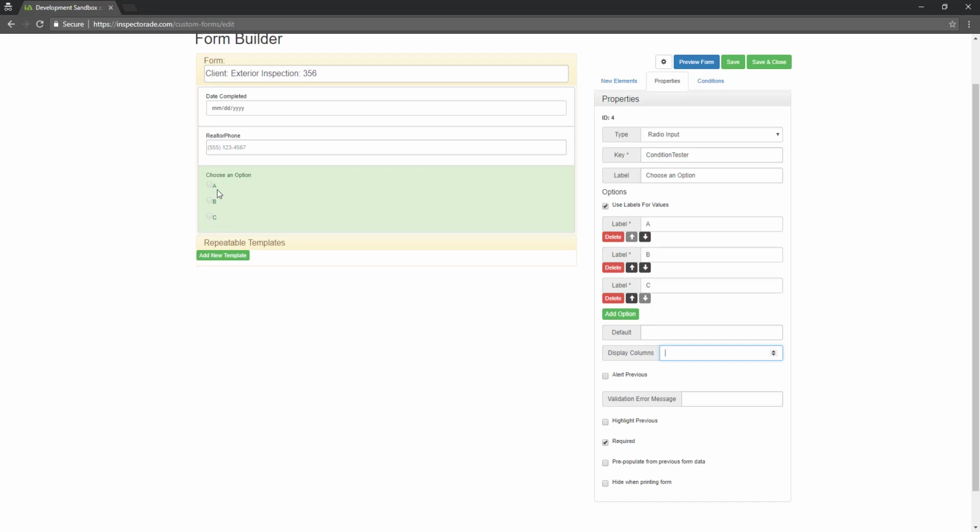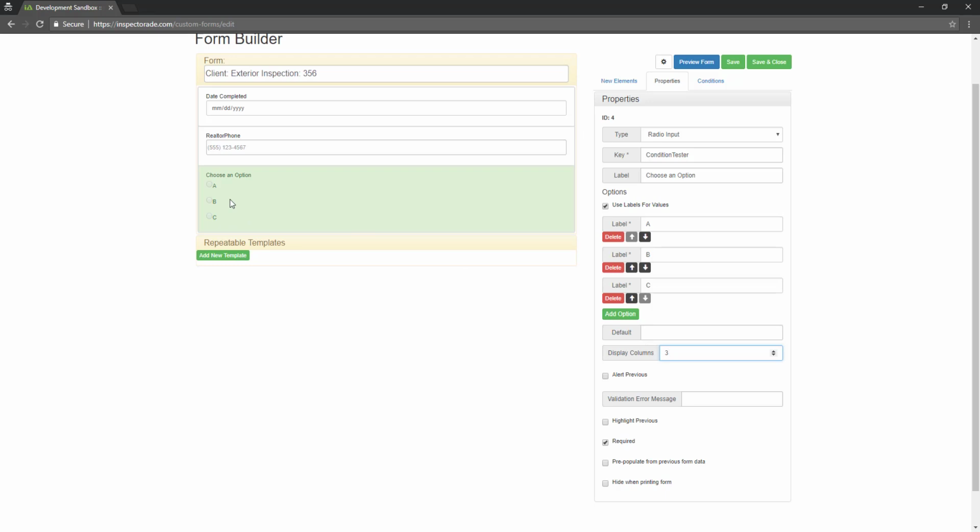Since I have 3 radio buttons and their labels are relatively short, I'm going to go ahead and put in 3 columns as display columns. So we'll get A, B, and C when this is finally rendered in the preview form, which we'll look at in just a moment.